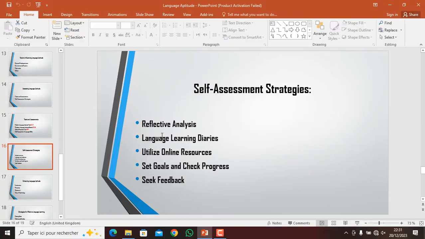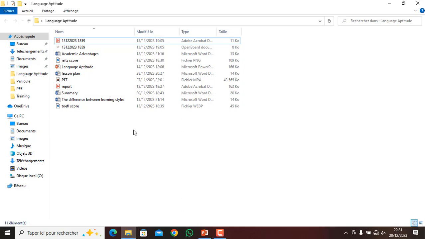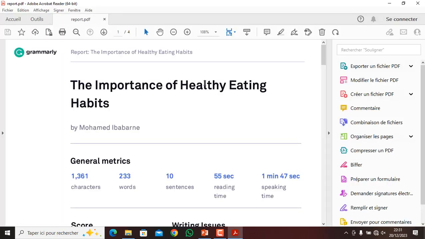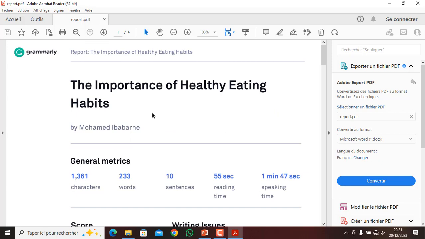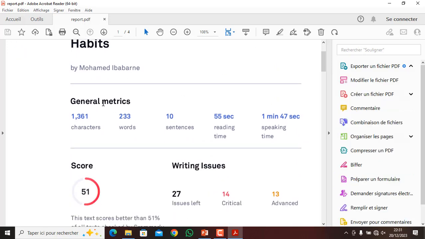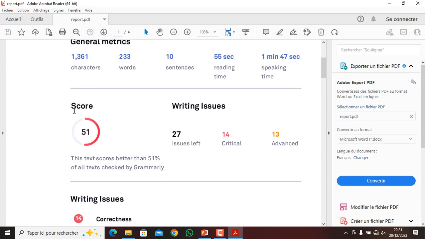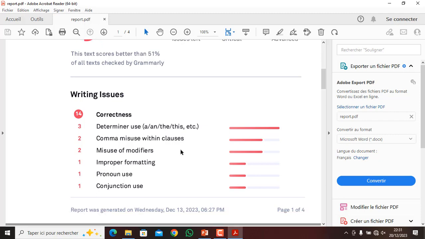Let's say, for example, I will show you a report that I made using Grammarly, on the importance of healthy eating habits. It was a four-paragraph essay that was written by me, and as you can see, we have metrics. So writing issues, your score, and you see writing issues, correctness, determiner use, common misuse, improper formatting, pronoun use.